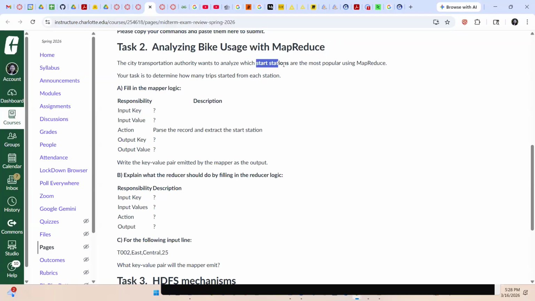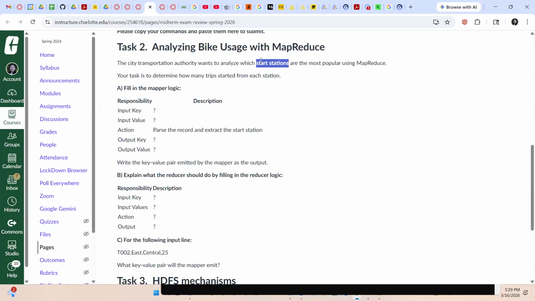So mainly, for each start station, you want to check the counts. So in that case, start station will be the grouping criteria. You use this one as the category, as the grouping label, right?